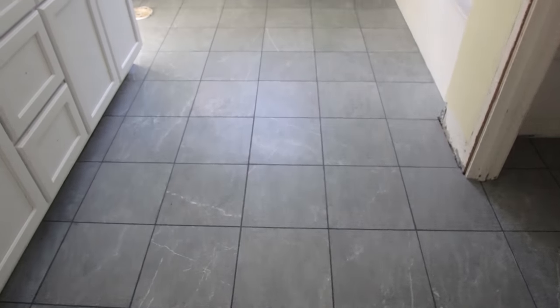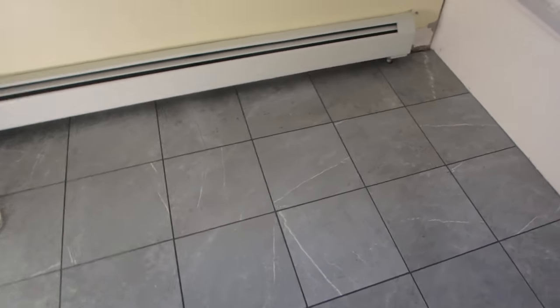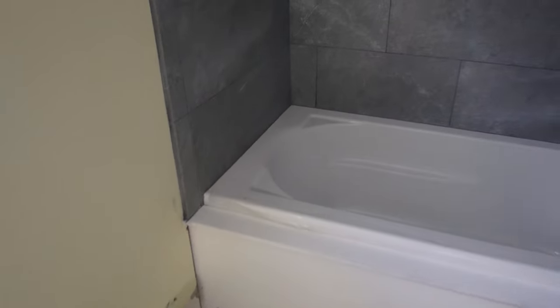Okay, so this is the end result. Installed using the Rubi Tile Leveling System, and it did a really nice job. Pretty good system.